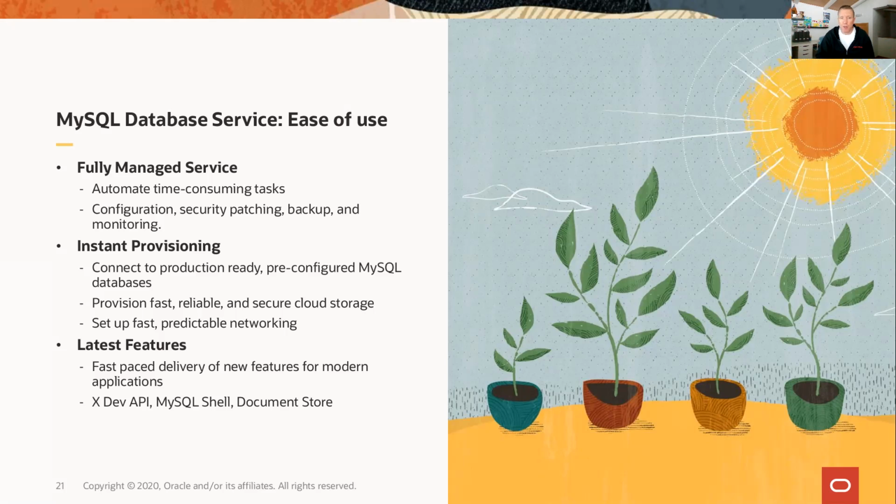Fast, reliable, and secure cloud storage. You can choose the way you want to do that, and it's fast. And networking, obviously, it's all in the cloud, so simple there. You've got the latest features. You're obviously going to have everything MySQL, and that includes the XDev API and the MySQL document store. So that's accessible from the shell, from wherever you are, from your application. Now, we're the only cloud that can do that. All the other clouds that you may know and have heard about wonderfully, they only cover the standard SQL API. That's not us. We do everything.